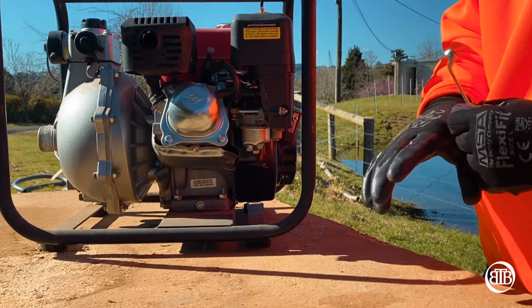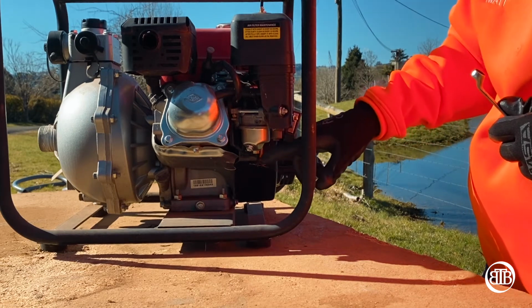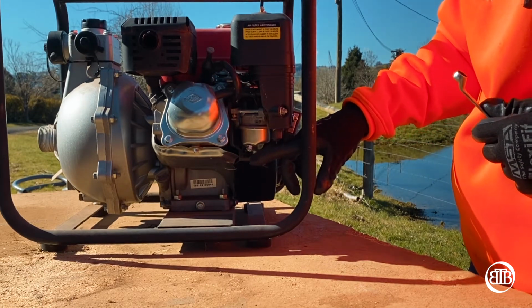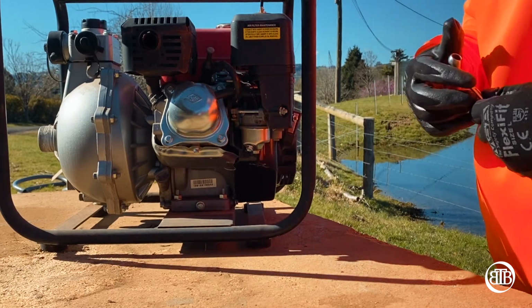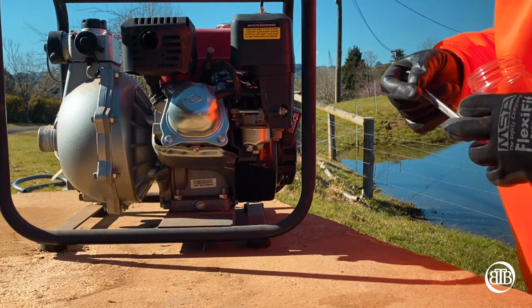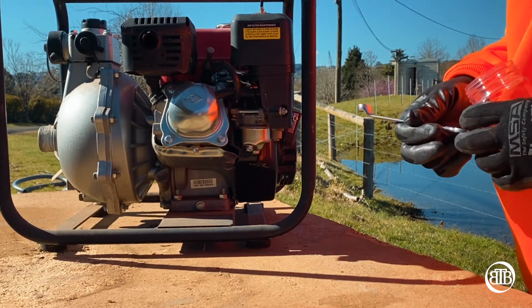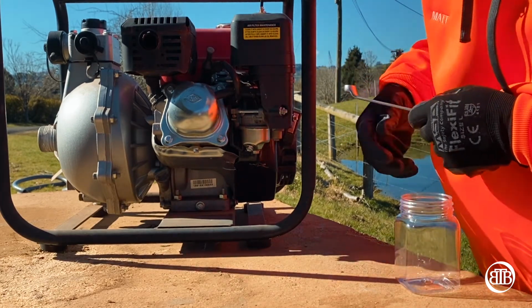Now to do this, we want to make sure that we've got, of course, our appropriate PPE, which is chemical gloves. You don't want to get fuel on you, it's not the nicest stuff. What we're going to do is use a jar and capture this. This is an older pump, so I can show you the difference and what happens when fuel goes old. You'll see it's almost like a vegetable oil. So we won't touch this one.